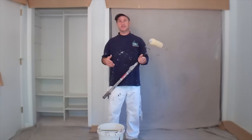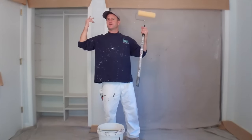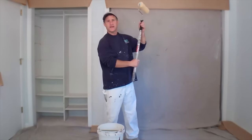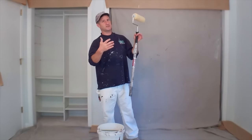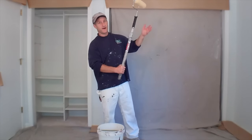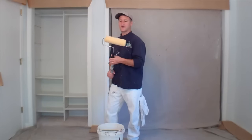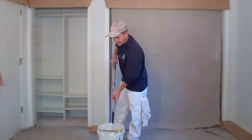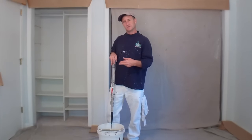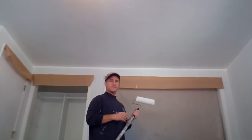One tricky part of a ceiling is you probably can't lay it on the whole ceiling and then go back to the beginning and smooth it out, because it will start setting up on you. So you need to chunk it up into little sections — lay it on and then lay it off as you go. You always want to be keeping a wet edge as you go, meaning you're never painting against anything that has dried, because if you are, that's going to be essentially a second coat and you might see an overlap mark. Now, I've got a new roller here and I need to get it nice and wet, so I'm going to dip it in my five-gallon bucket a whole bunch of times. Toward the beginning of the paint job, when your roller is still dry, you need to dip a lot more to get the paint really worked in there.